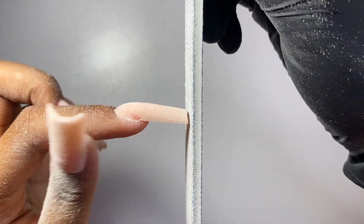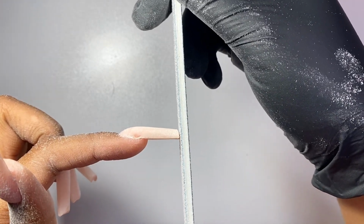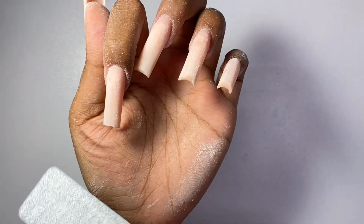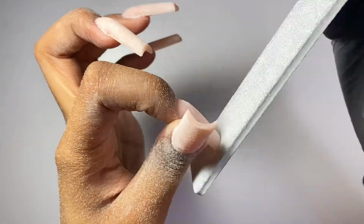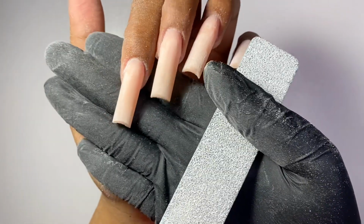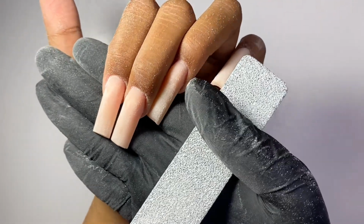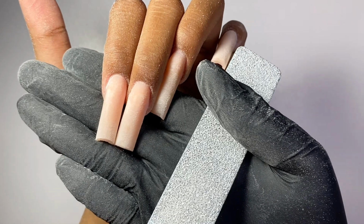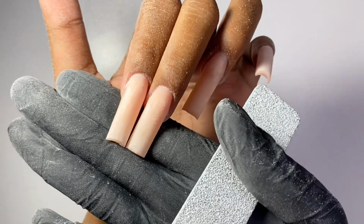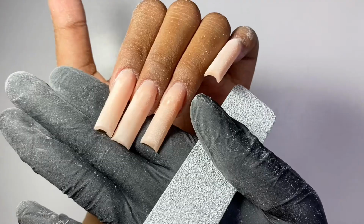And while I'm filing, I don't like to hold it perpendicular to the nail tip. I kind of like to angle it a little bit just so that it looks a little bit more C-curved from this angle. So here you can see a little bit about what I'm talking about. My pointer finger is a little bit more curved upwards, whereas my middle finger is just straight across. I don't mind the straight across look. I just want something that looks a little bit more sharp today. So yeah, that's kind of what I'm doing.